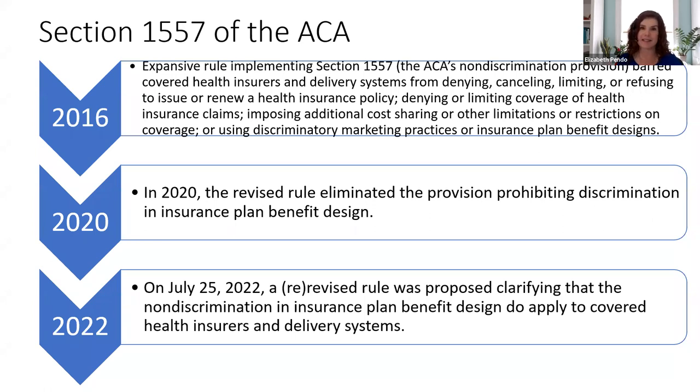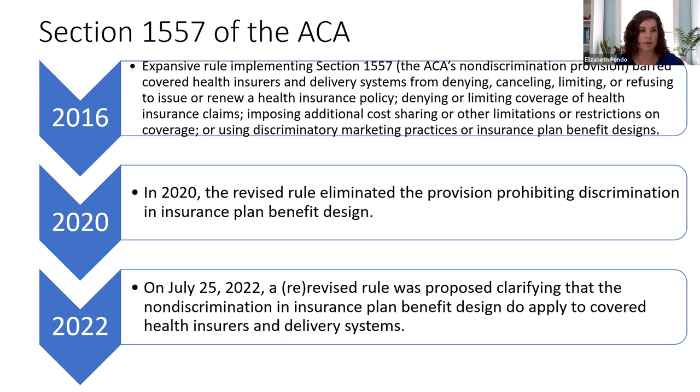The good news is that since our article was published, the Biden administration has proposed a new rule, and it reestablishes the really broad reach of Section 1557, including the provisions related to health insurance discrimination, right? It reestablishes them. The notice and comment period has ended, so we're just waiting for the final rule to be issued. It could happen at any time, but if and when it does, it is expected to do so soon. It will reestablish the anti-discrimination requirement in health insurance, and we can get to the issue of, well, what is disability discrimination in health insurance?